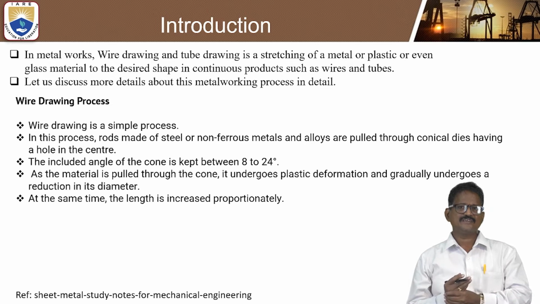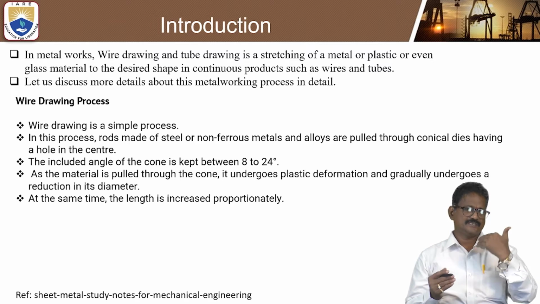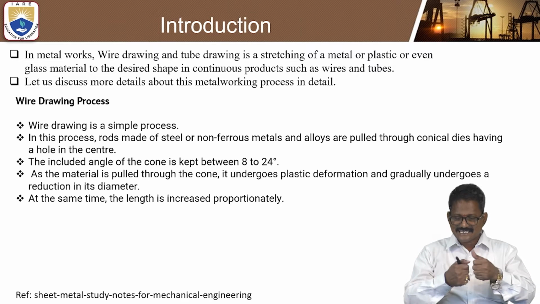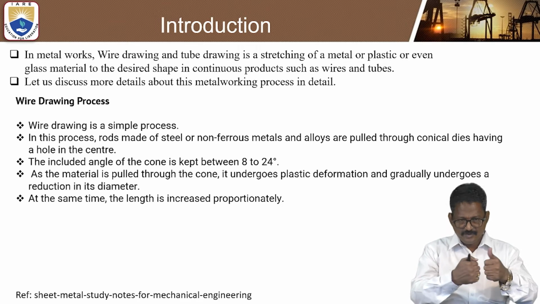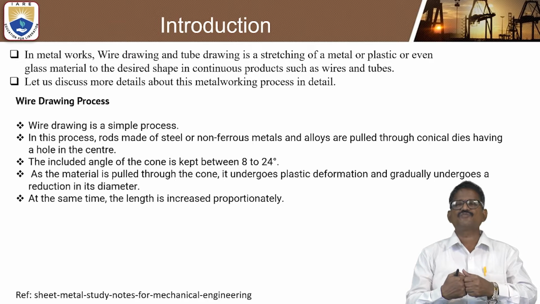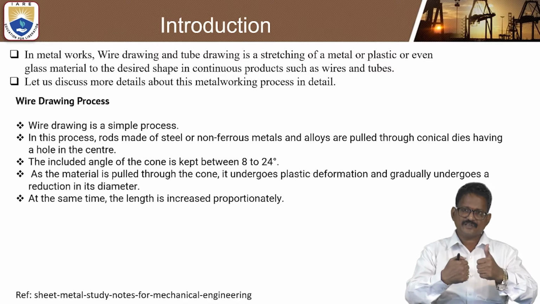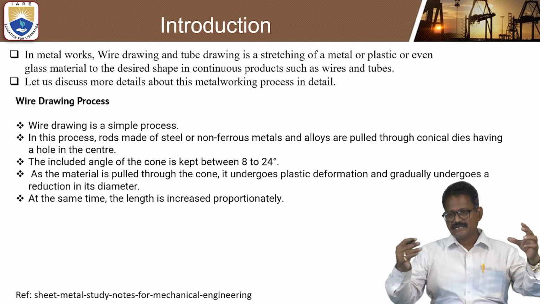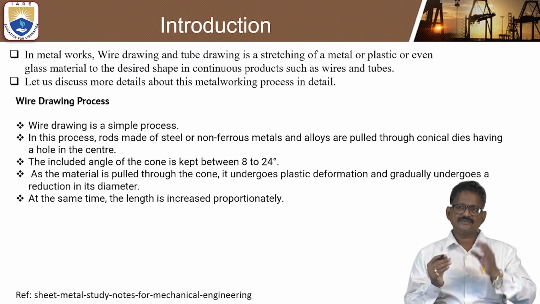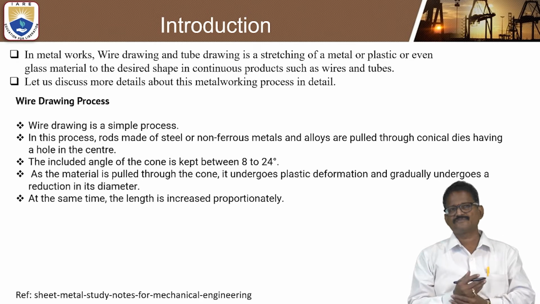In metalworking, wire drawing and tube drawing is a stretching of metal or plastic or even glass material. Listen carefully. Whether it is wire drawing or tube drawing, we are stretching the material. When you apply a tensile force to a material of certain thickness, obviously it will stretch. By applying a lot of pressure to stretch the material, what will happen? Length can be increased, diameter can be reduced. It may be a plastic material or even glass material or any ferrous or non-ferrous materials.